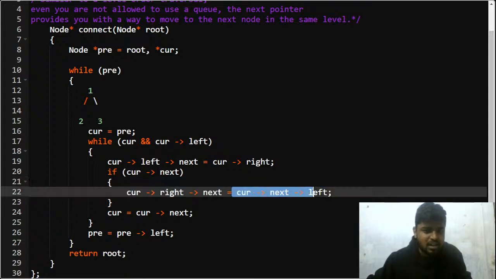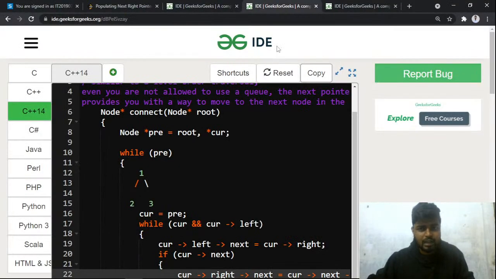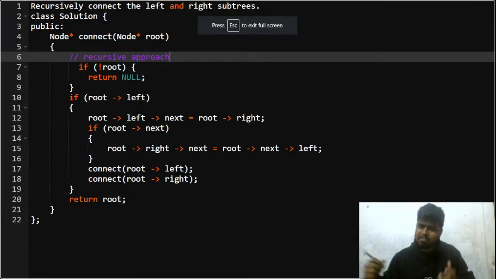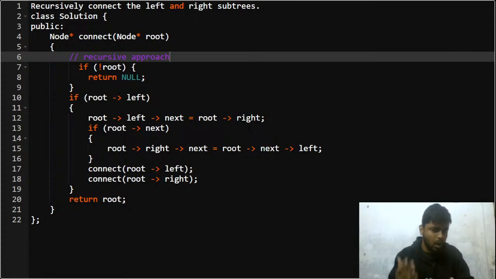The 3's left child should be where my right next should be pointing, right? I hope that this much part is clear. Now there comes a third way for doing it, and that way is pretty much intuitive. This is the best way possible, because you don't have to think very much about how and why. The reason is that only the approach should be clear. The approach will be the same.